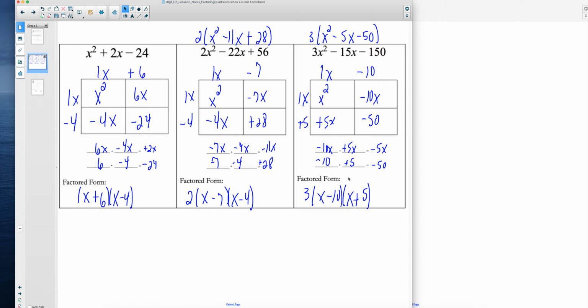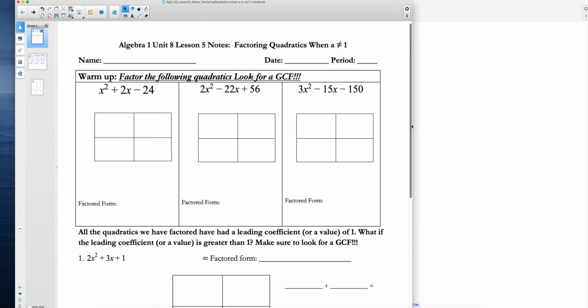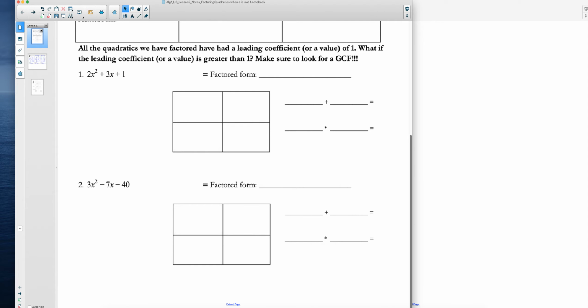Now, hopefully this is starting to make sense to you, that we're really looking for a combination here, right? So we have to find A times C that tells us this number. And then we have to find the factors of that number that add to be our B term. And the great news is when we look at the work for today, so let me flip back to our notes here. All right, so we did all this, so let me scroll down a bit here. All right, so we can see the two examples here. What we're going to talk about today is when that A term is not 1.